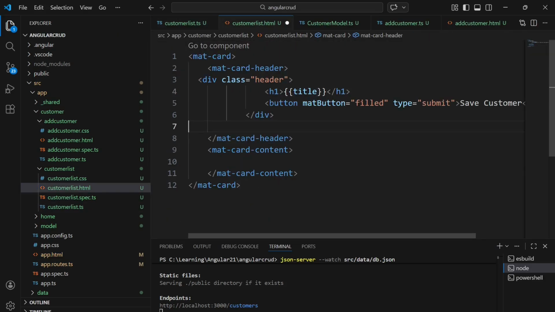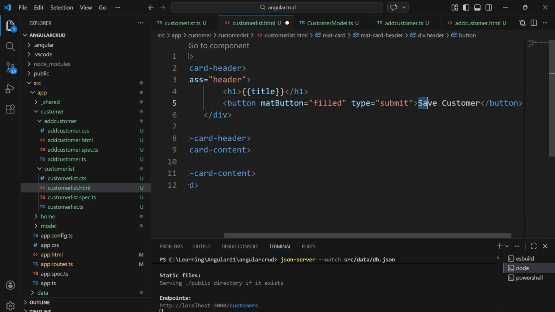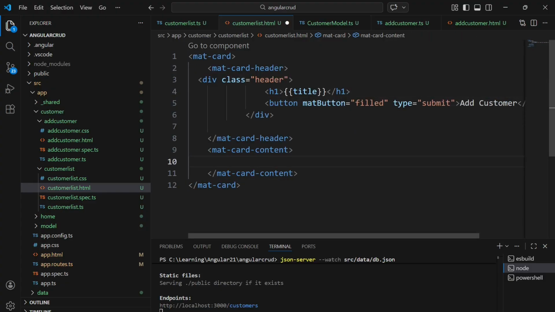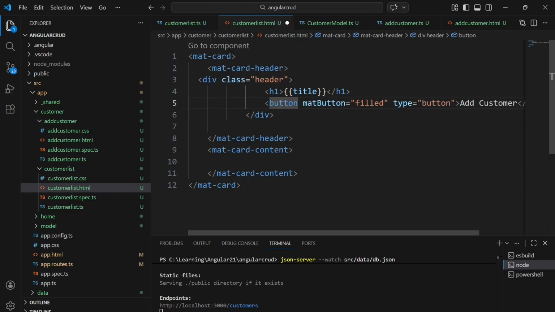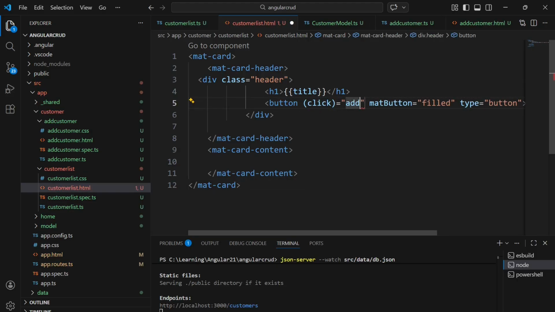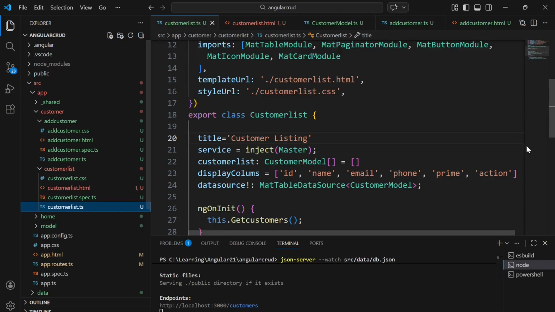And in this button, instead of save, we can provide add customer. Okay. And this type also we can provide just a button. And here we can bind an event, I mean on click event, add customer. So then this function, let me define it here.